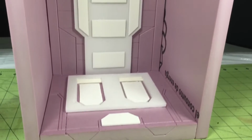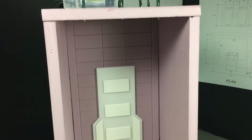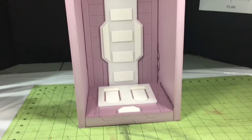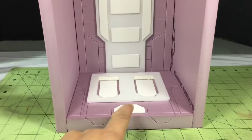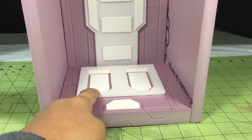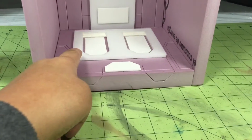So what I have here right now is a completed foam work for this hollow armor for the Ironman action figure, and this one is actually going to be used for a 1/6 scale Hot Toys Ironman. And as you can see, it's basically insulation foam, and then I used some craft foam right here, and this one is the foam sheets that you can buy at Michael's. They're much thinner than this one right here.